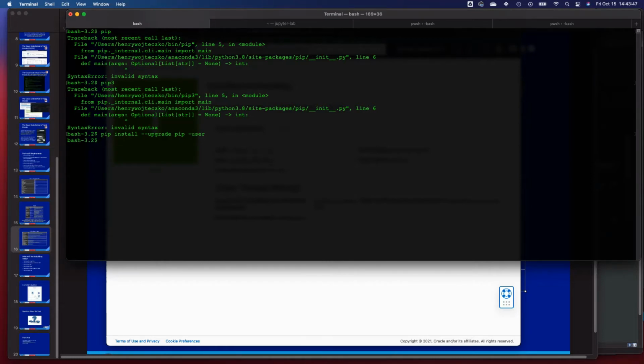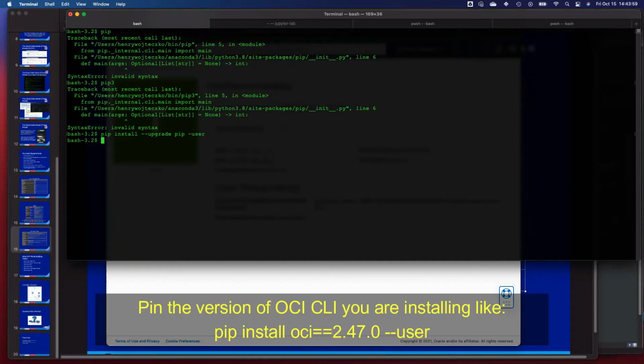The Python install is specific to the Python distribution for your operating system, whether that's Windows, Mac, or Linux. And then to install OCI, it's pip install oci. Now, this is very smart here.